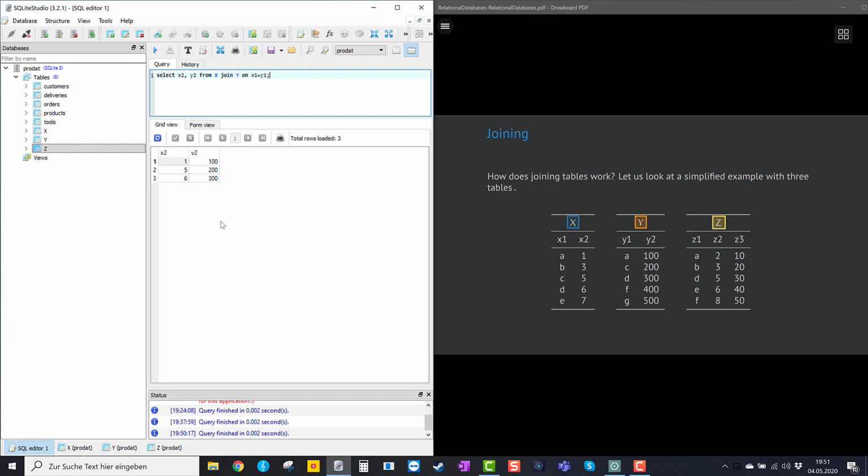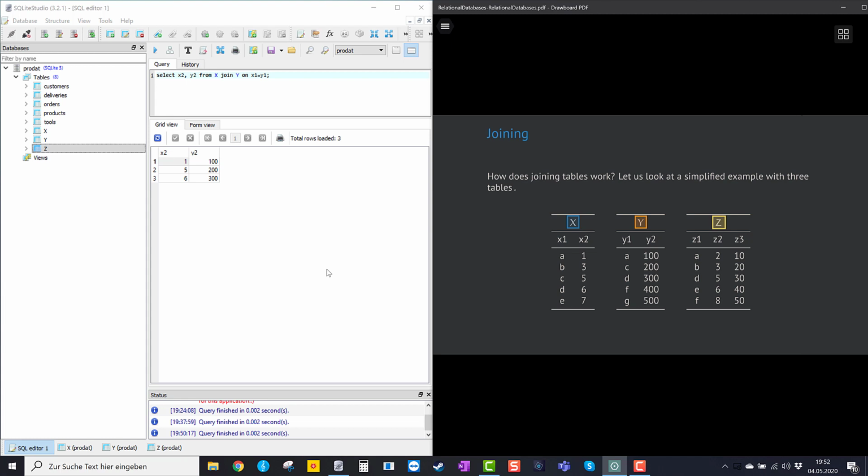Now, what I haven't told you yet is that we can also join three tables. Well, this is why we have three tables here in our example. We could join x, y, and z using a nice on condition. The on condition, also something which I haven't told you yet, can consist of more than one criterion. If it consists of multiple criteria, they can be logically combined using the AND operator or the OR operator.